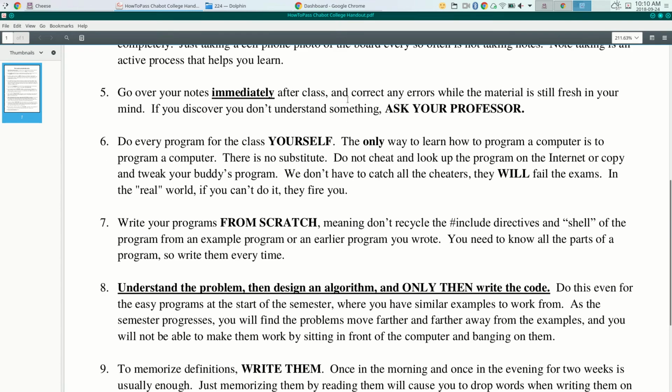Go over your notes immediately after class, right? While things are fresh in your brain, think about what you're doing, what we talked about, questions that come up about whatever subject we're discussing, and work with those. We're going to talk about that in a few minutes because I have some tools to help you do that. But don't come to class and take notes and stuff them away and plan that on the weekend you're going to go back and look at your notes and think about what we've done.